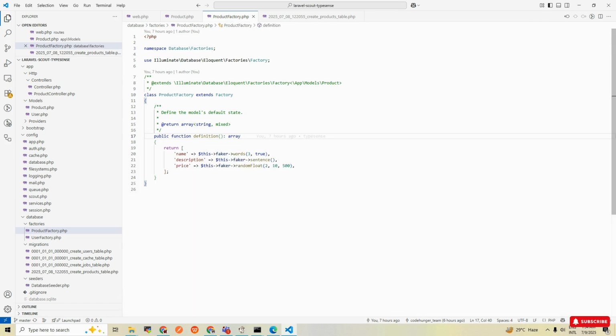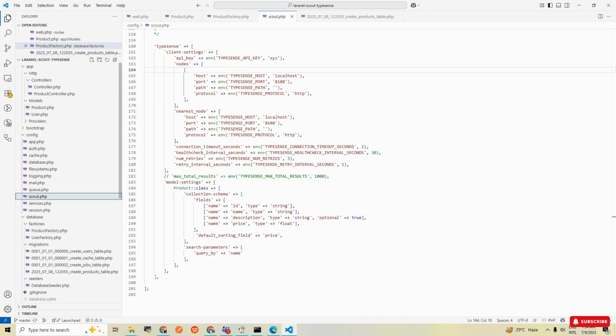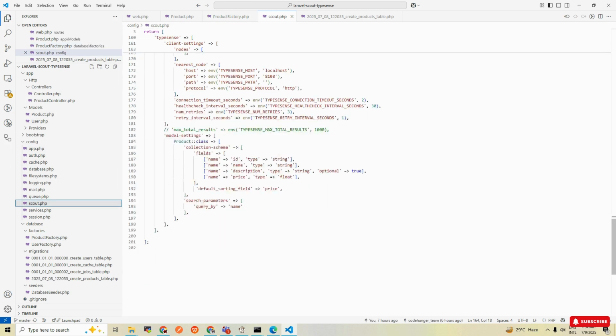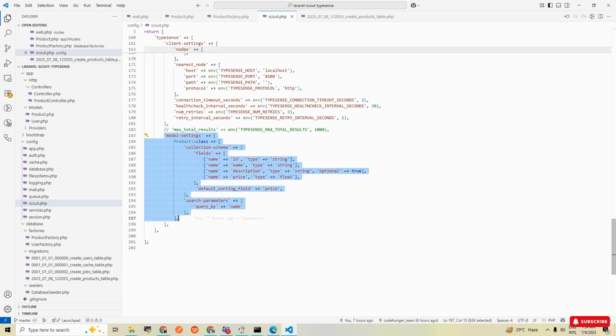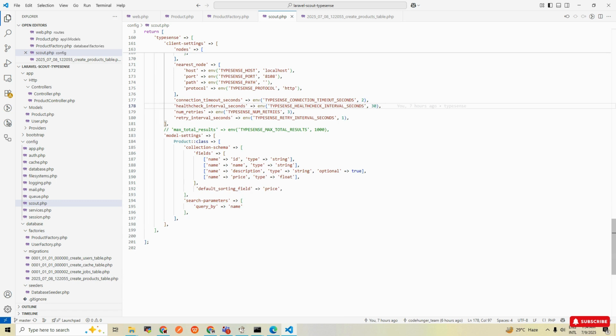Okay, now one more thing: when you are importing, keep in mind that if you go to, where is our file, yes, you have to set this model setting and the collection schema in your scout.php file. Right now we have 4 fields: id, name, description, and price.